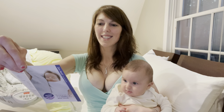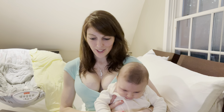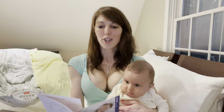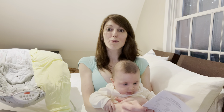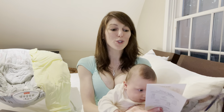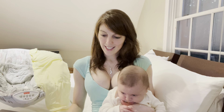Opening the little paper inside, it says 'put sleep issues to rest your way with the gently weighted Zen Sack.' It reads: 'Dear parent, congratulations on your new baby. We are so glad you've chosen to help your little one get better sleep with our gently weighted products. Now your baby can experience the feel of your embrace all night for longer, more peaceful sleep. Most parents see results in just one to three nights. Before you know it, your baby will be sleeping like a pro and you'll be sleeping like a baby. Sweet dreams, your Nested Bean team.'